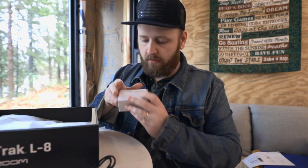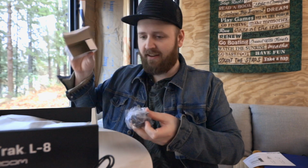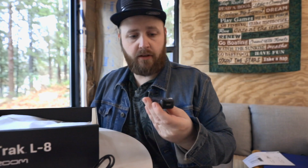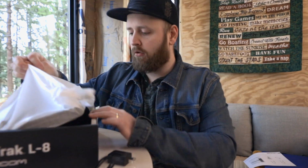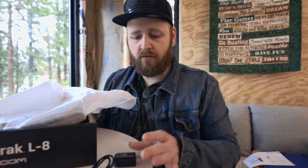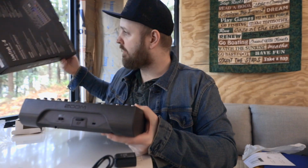And then here's a USB-A to micro USB cable that comes in there, and then the adapter, I believe. Let me see. Oh yeah, it's just a little USB wall wart kind of thing. So that's how this thing is powered, which is really interesting because this is a mixing board and a recorder, and it all runs on just the small amount of power that you need to run anything that runs on USB. 5 volts, 1.0 amps. So this thing only draws 1 amp. Wow. Well, that's amazing for a piece of equipment that does as much as this thing does. Yeah, that's everything in the box.